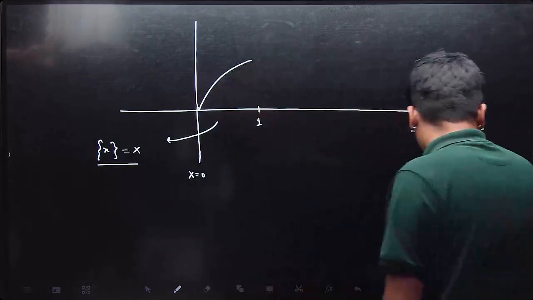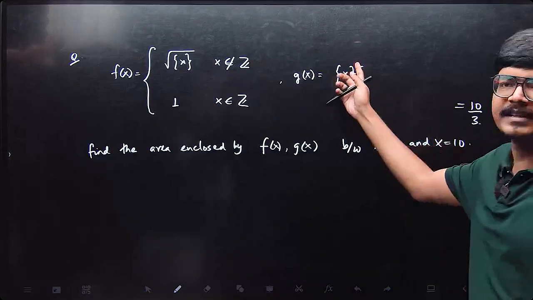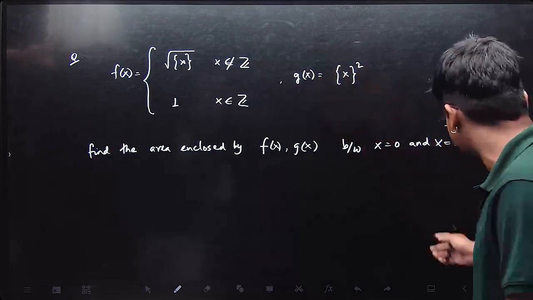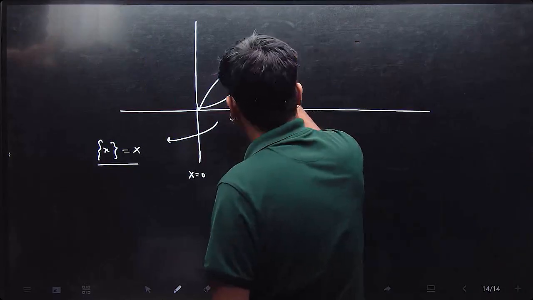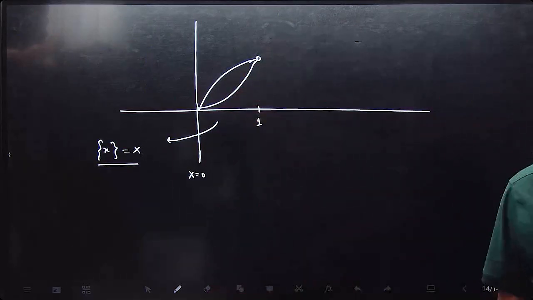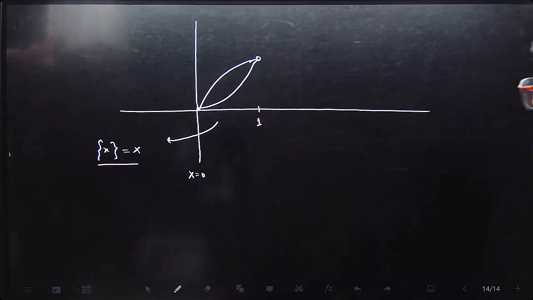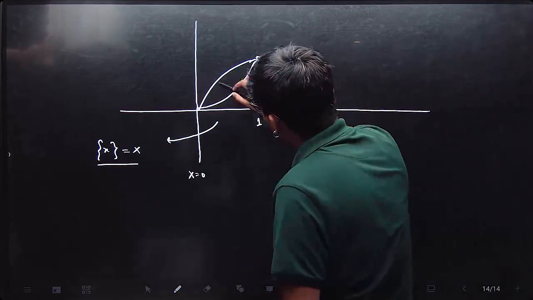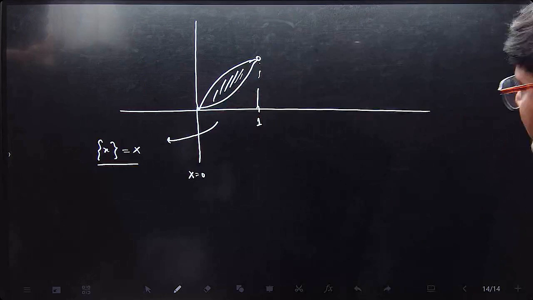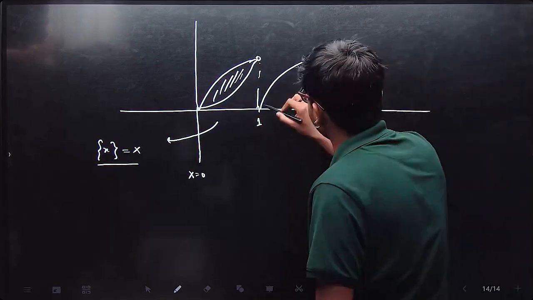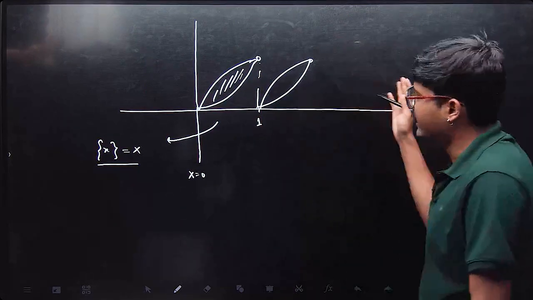And what about the second one? This is just fractional part of x whole square, which means g is going to look like just x square. Ignore the endpoint, I don't care what happens at the endpoint. But in the rest of the region, this is what it's going to look like. If I can just find this area, I can multiply it by 10 to get the overall area. Yes or no? Because even in the second part, because it's periodic, it will look like this, right? And so on and so forth.